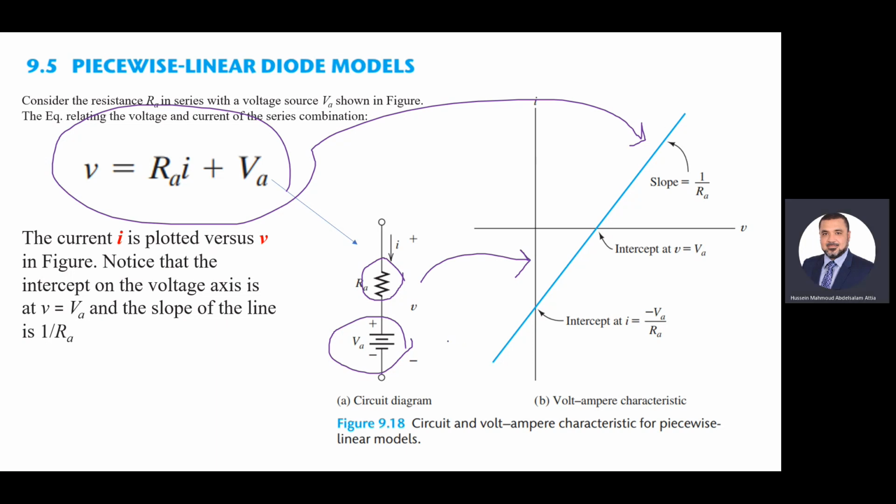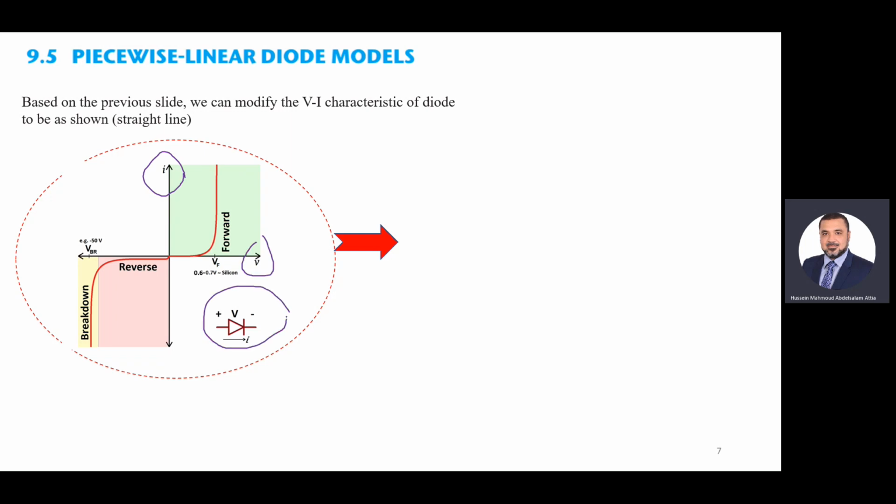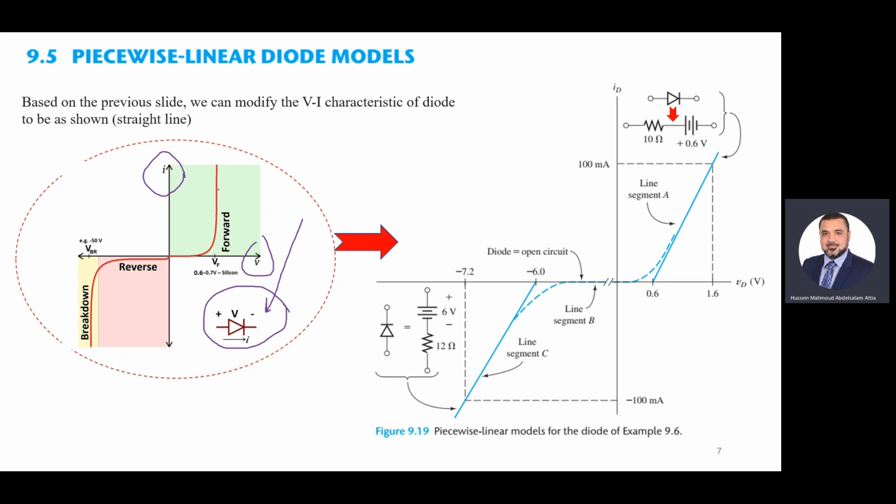How does this relate to our business in the diode? The diode relation, this is the relation we had for the practical diode, the relation between I and V with this polarity. Tamam? This is the polarity of I and V. Now, instead of having this e to the power x relation, of course it's more complicated than this, but I'm assuming e to the power x.